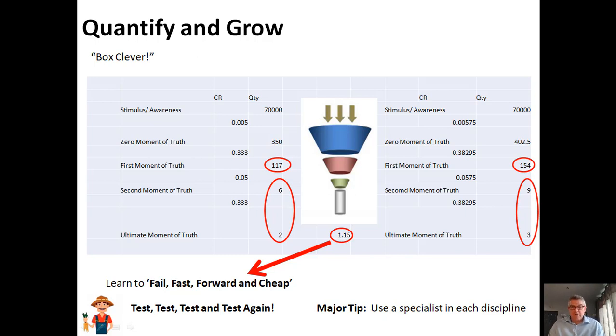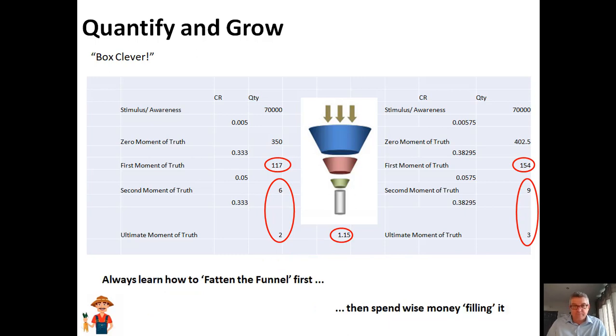Now, when you get into that, and we'll get into this again in the next lesson, be aware that ideally you want to use a specialist in each discipline, even on a very small scale. For you to get the best benefit and the most improvements out of, for example, Facebook or LinkedIn or Instagram, and you haven't used those platforms before, what you want to do is hook up with somebody who knows the technicalities of that particular platform and how you can use it to achieve this growth. But as long as you understand the principle of what you want to happen, then you can brief them properly.